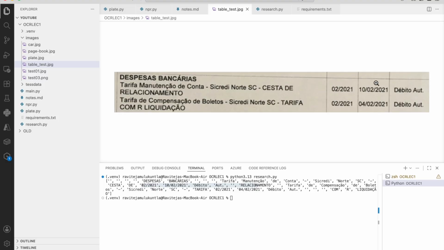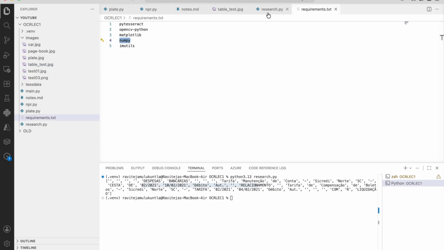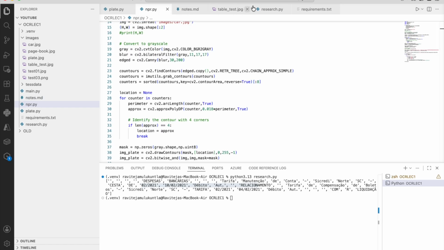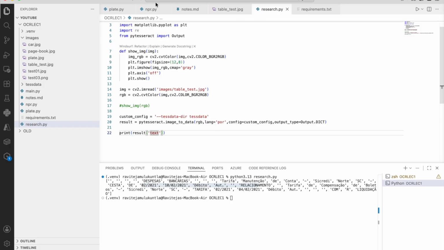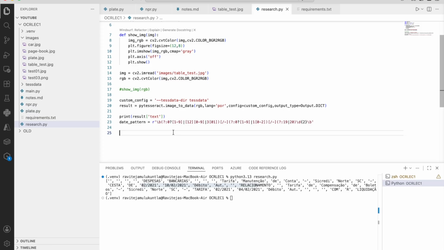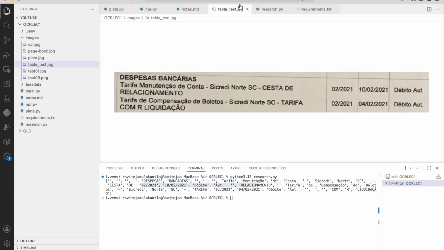Let's extract this date, month and year format first. Here I have a pattern, which will extract date, month and year. The same pattern I'm going to use over here.